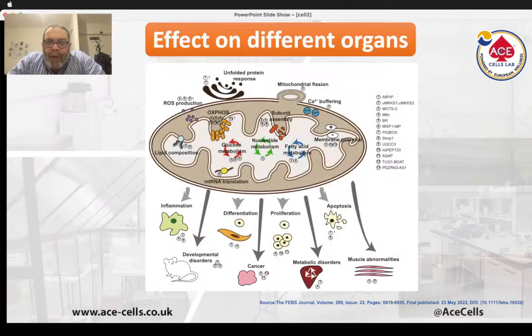However, we will find some of these peptides, when they are absent, will lead to inflammation, or when present, will help in decreasing inflammation. When absent, it will lead to developmental disorders. When present, the development will be normal. Some of them help in differentiation of the fatty cells and the osteoclasts, and the other stem cells of the body.